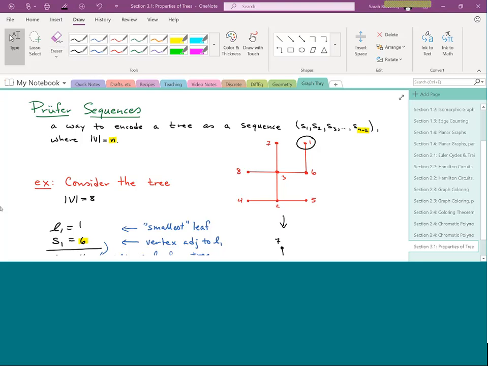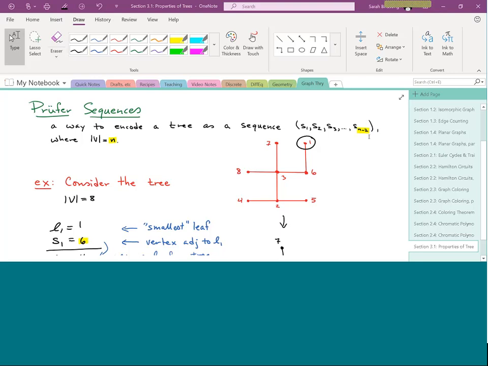The number of vertices in that tree is n, whatever the number of vertices is, and the actual sequence that you build is going to be 2 numbers fewer than the number of vertices you have. That's because when you start with your tree and you build your Prüfer sequence, the very last thing that you get to is a single edge with 2 vertices as the endpoints, and since it always ends that way, you essentially truncate your sequence too short.